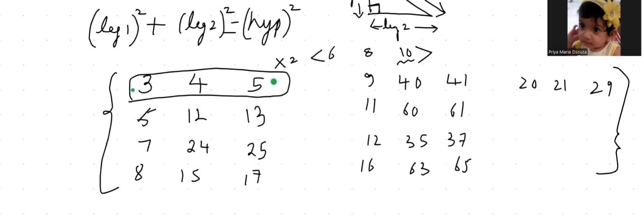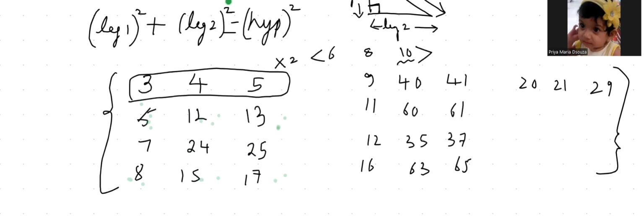Or I can give you 14 and 48, and 25's double is 50. Or I can give you 5's double is 10, 12's double is 24. Then you will be able to give me the hypotenuse for this. That is, when I give you 10, 24, it will be 26. The blown up version of 5, 12, 13 is 10, 24, and 26. The blown up version of 8, 15, 17 by 2 will be 16, 30, and 34.